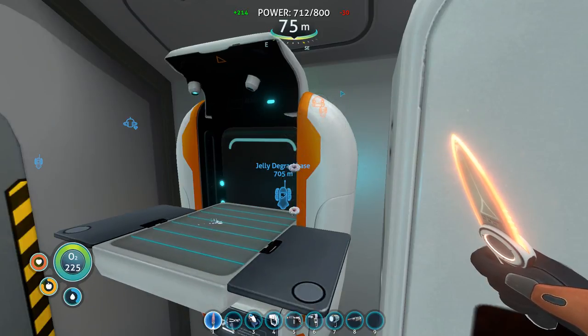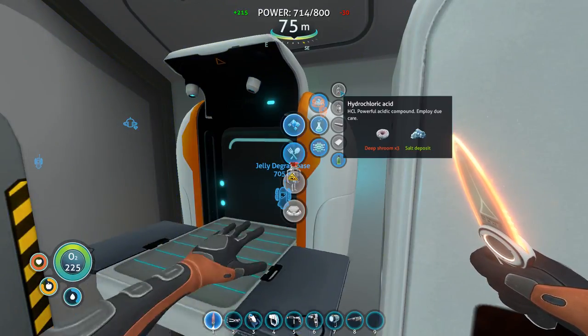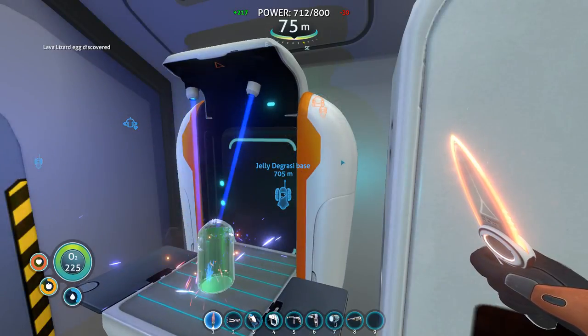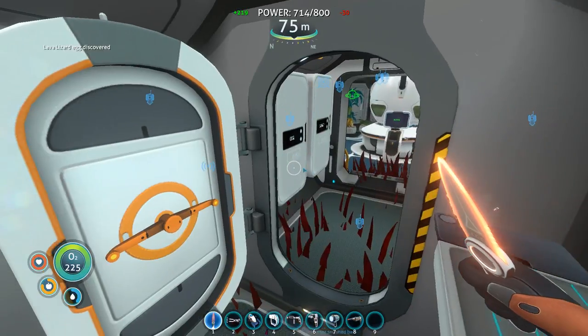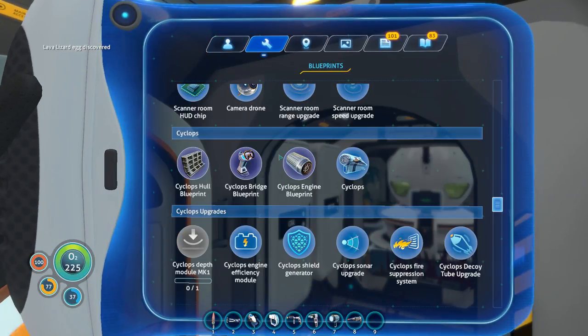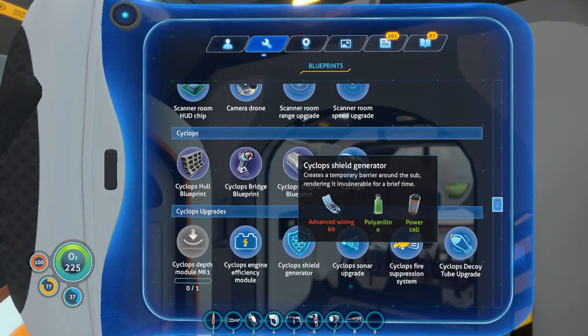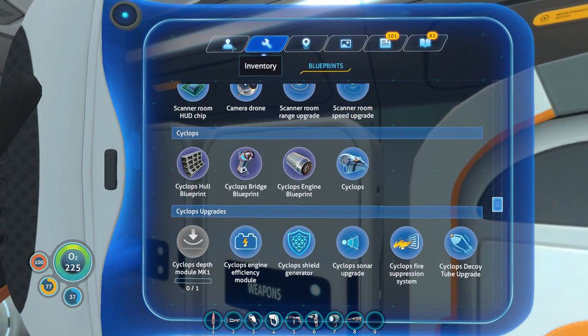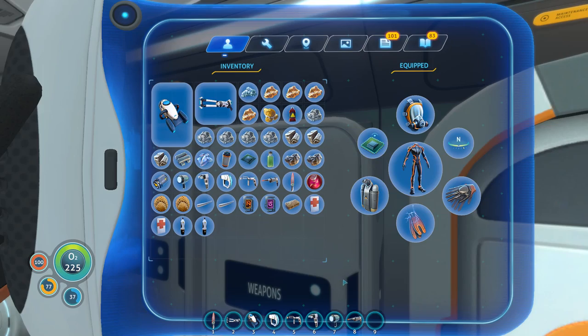Hydrochloric acid. Thank you. Polyaniline. Thank you. Now, what else do we need for that shield? Power cell, which we have. Advanced wiring kit. Ugh. I don't have enough copper here.